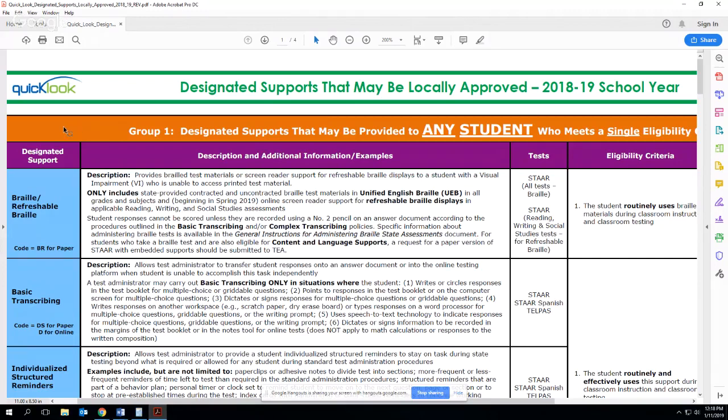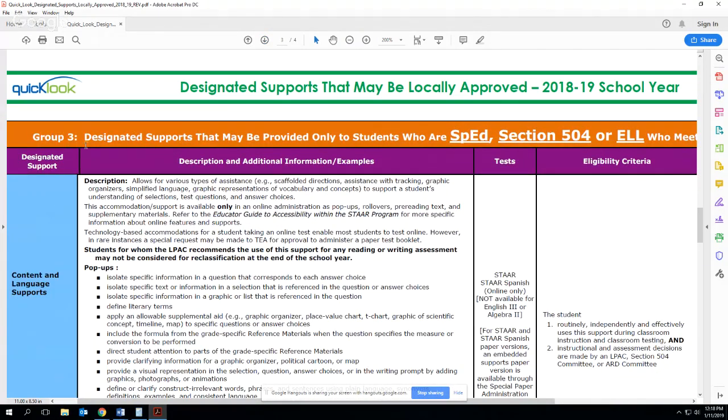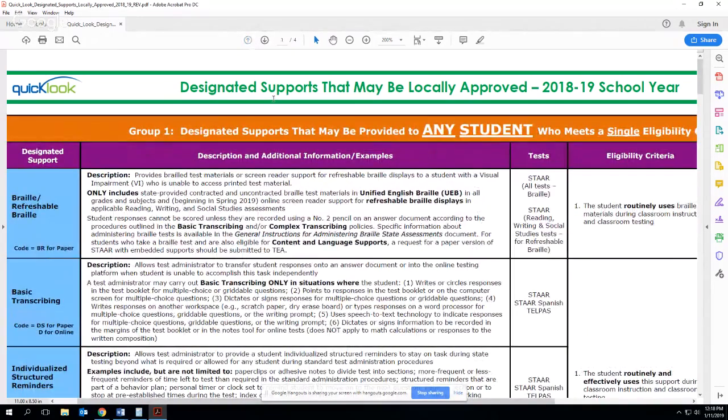And all of those are shown in the very top of each page in the orange section. Notice how it says group 1 right there. Group 1, and then page 2, group 2, page 3 in the orange, you see group 3, and page 4, you see group 4. So what are the differences? Well, in the orange, it tells you what the differences are.